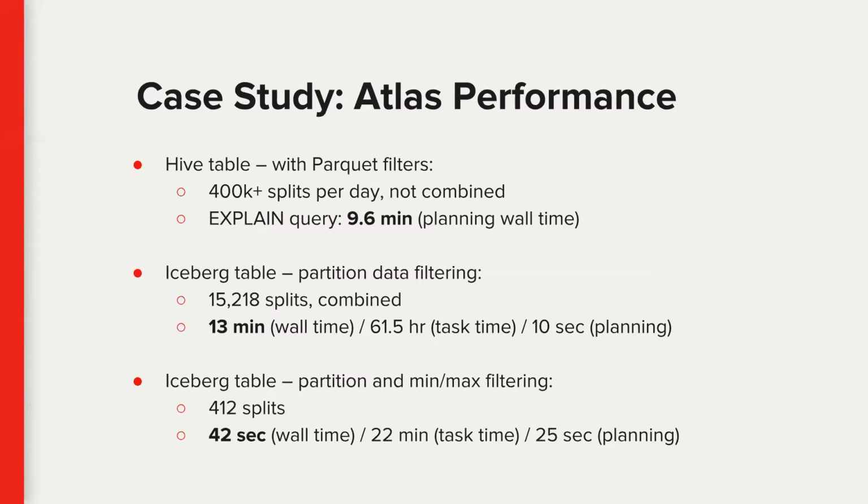So instead of having this O(n) operation on the number of partitions we're reading, we have an O(1) operation for the manifest file that we're scanning. We just go read a single file, scan through it, which we're really good at, and plan the splits that way. When we did that, we got that planning time down to 10 seconds, which was good. And then we still had 13 minutes of wall time actually running all of the tasks for that query.